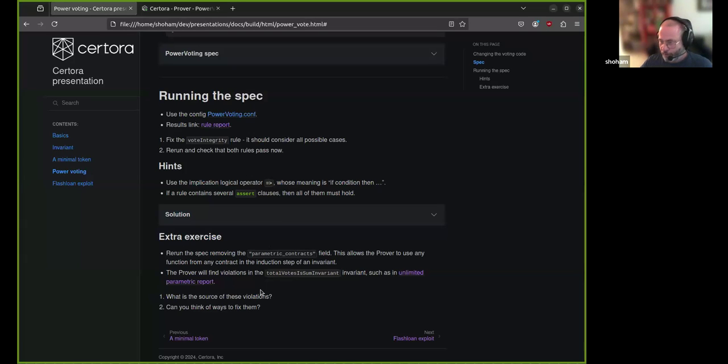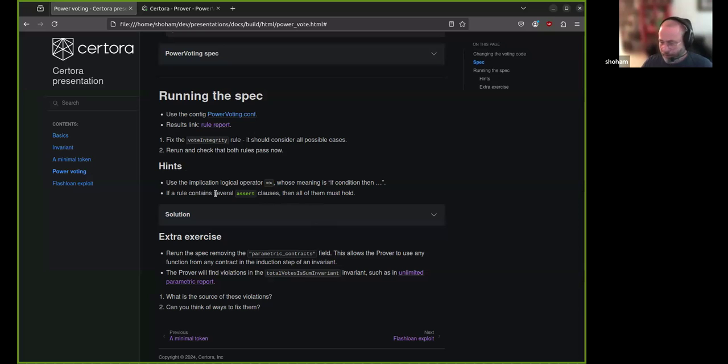And your exercise is to find the violation. And the problem is with the vote integrity rule itself. So you need to fix it so it would consider all possible cases and rerun it and check that the rule now passes. You might want to use the logical operator of implication, this logical operator, which means if the left-hand side is true, then the right-hand side is also true.